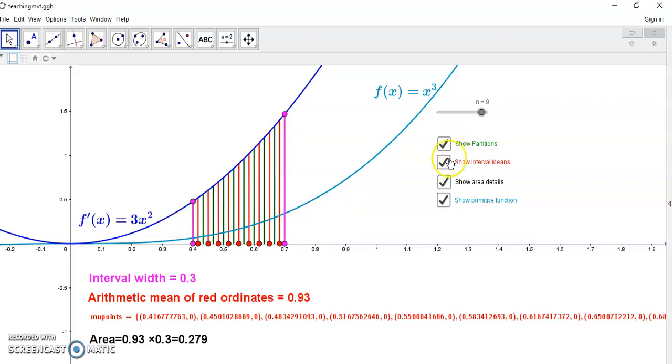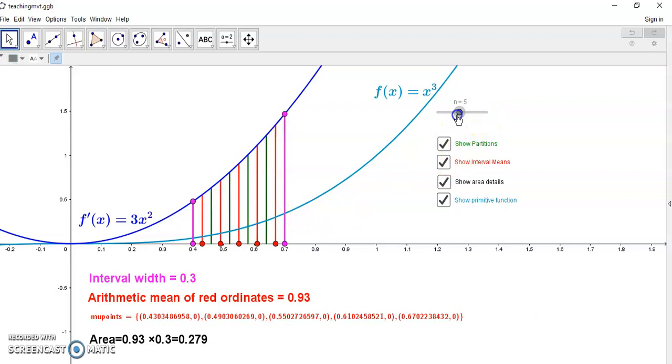So this is natural integration. All you're doing is you're systematically taking means of an equal number of partitions. And obviously, the more partitions you take, the better the representation of the area. And you can do that with any curve. By the way, you can even try it with a curve as complex as the Gaussian curve, or the one that you use for normal distribution, and you'll see that this works incredibly well, by the way.